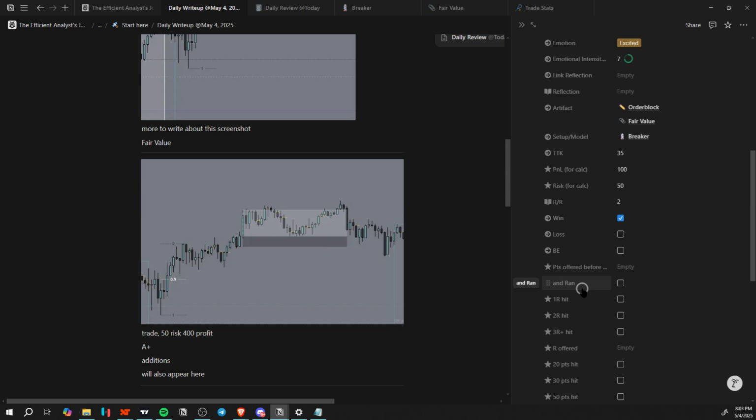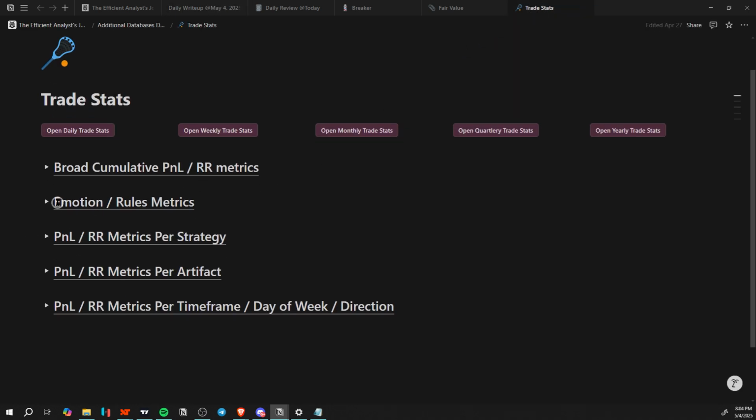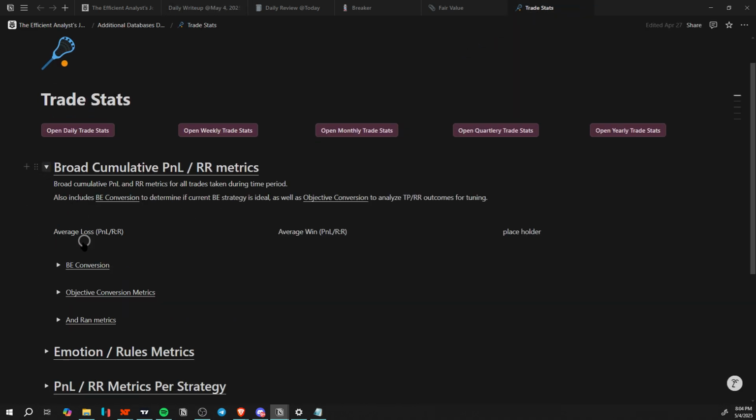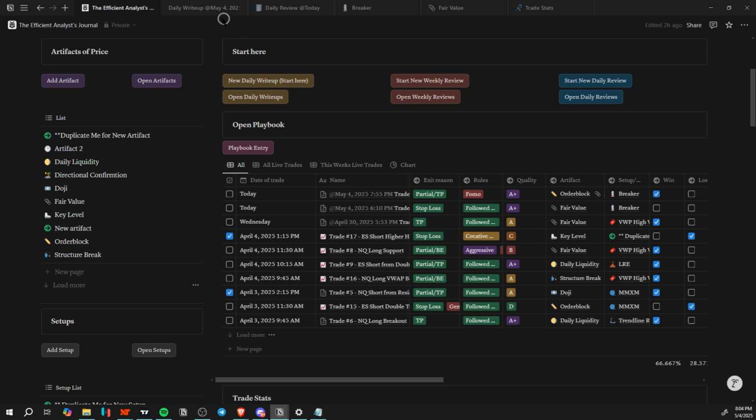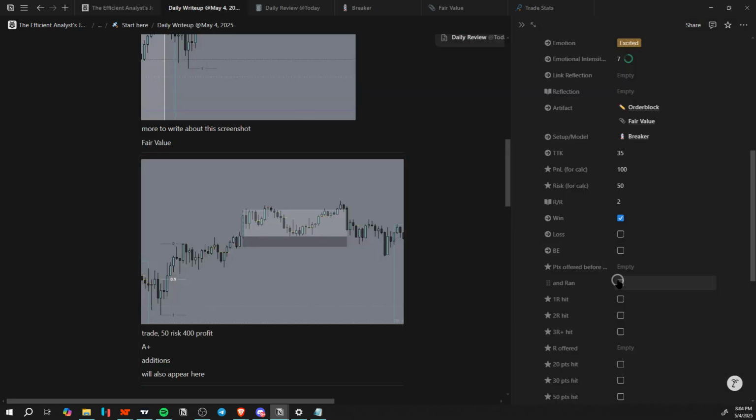And ran. This is for trade management also, and there are statistics for these. I'll go over this later, but they're here. You have break even statistics and ran statistics. So you'll look at this and say, well, here it didn't run, but let's say it hit your TP and it just went for a huge amount more points. Well, you would just click this and it would aggregate into your and ran. And then here you'd say, okay, this gave me 1R, it gave me 2R.